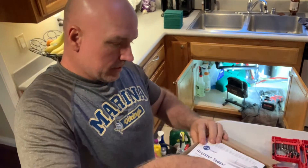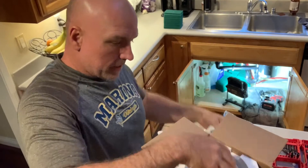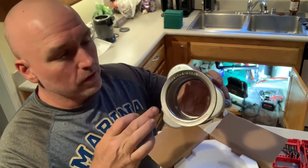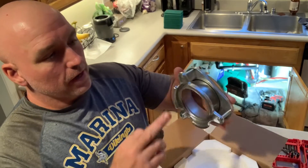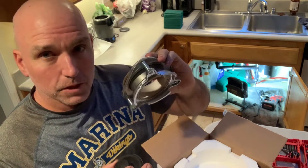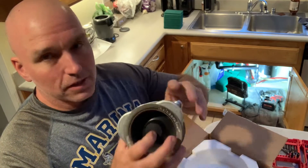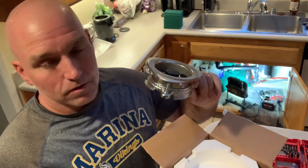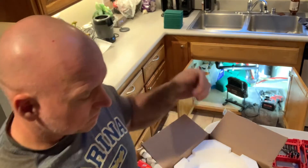Open this up — okay, it's got all the instructions and paperwork in here. It's got a whole new flange that you can put on to the sink. I don't usually replace this. Most plumbers, if you're going to pay a plumber, they will replace it — but I'm not replacing this. I'm going to attach the new one to the old flange that's already in there. I've replaced many garbage disposals and I've never replaced these and I've never had any issues with leaking or it not sealing properly. So that's my shortcut.